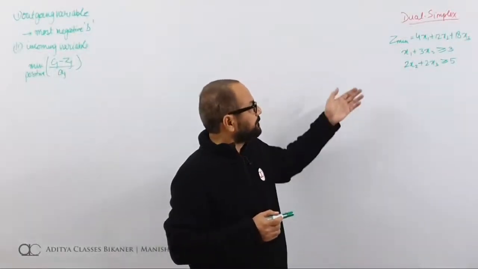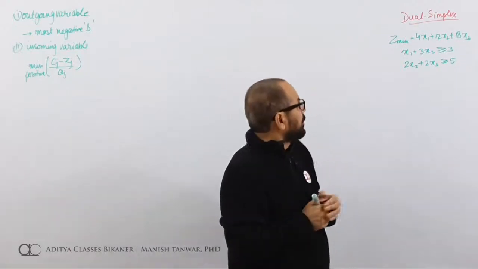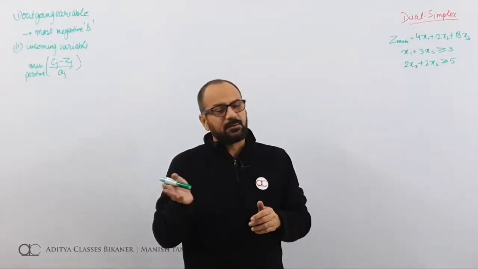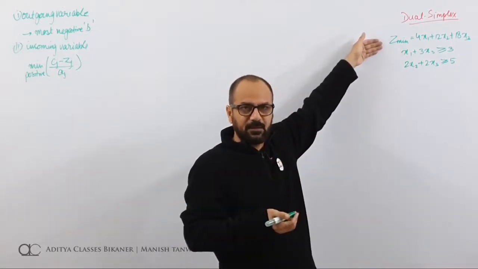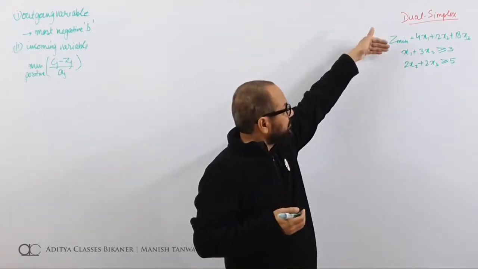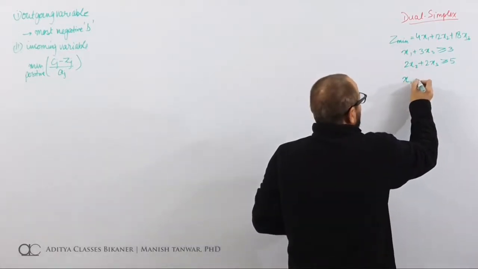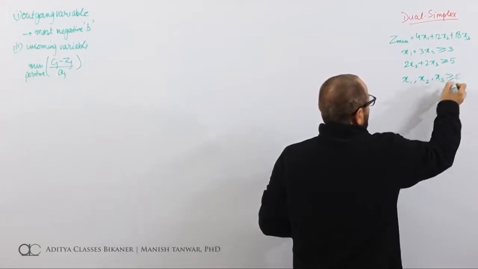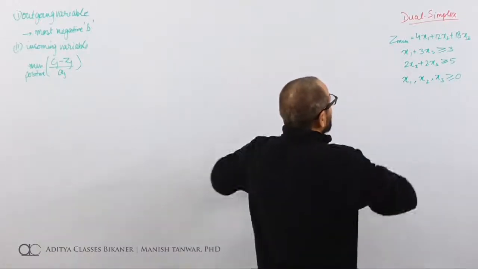Today we'll take up a question that was sent to us by a fellow learner. He wants us to solve this using dual-simplex. In the previous lecture we took up a case of dual-simplex where we had an optimization problem of Z-max. This time we are going to optimize it for a Z-min. So this is Z-min 4x1, 12x2 and 18x3 and these are the constraints. And then there is another constraint, obviously x1, x2 and x3 should be greater than or equal to 0. Today we'll try to solve this using dual-simplex.